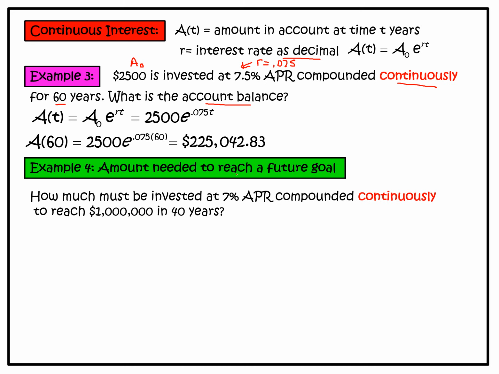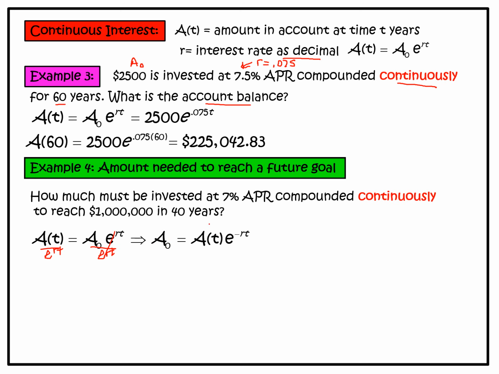So if we want the amount needed to reach a future goal, we're asking what's the start amount if we know the end amount. So we know the A of t, and we want the A0. We want the start amount. So what we want to do is take this equation and solve it for A0. So what we would do is divide both sides here by e to the RT. And on the right they cancel, and we get A0 is A of t over e to the RT. Well, e to the RT on the bottom is e to the negative RT on the top. So this is the amount A0 that's needed to reach amount A of t.